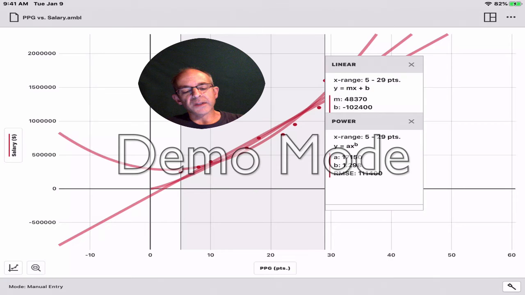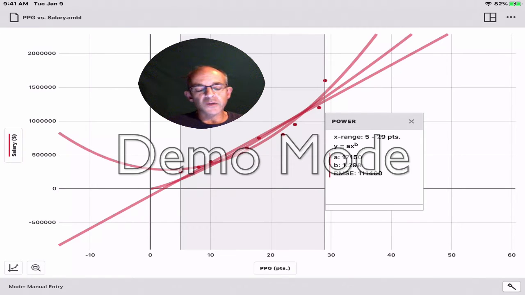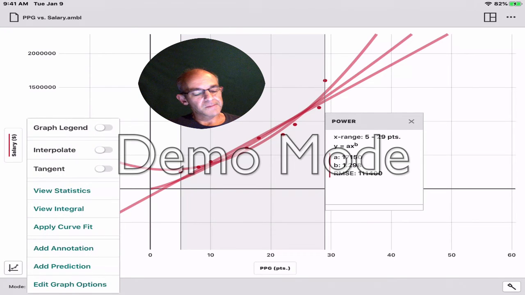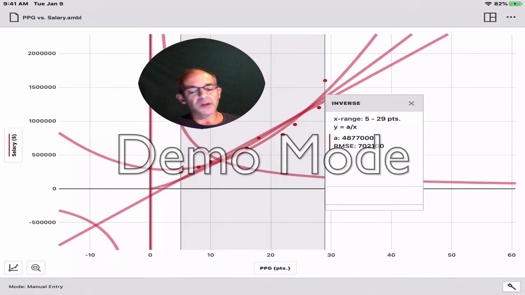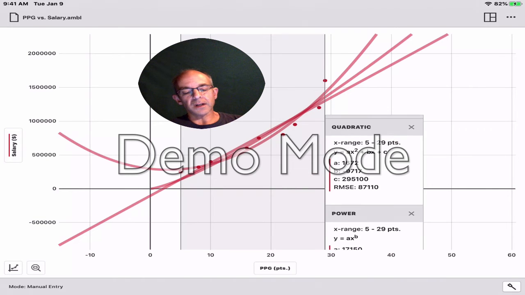What I want you to notice about this one, I'll kind of hide these, is this is of the form ax to the b, and the power of b is 1.2, 1.3. So it's close to almost being a linear function. It's going to be slightly curved up. Again, that might be a good fit, but when you have 0 points per game, you have zero salary. And I think you could make the case that you're going to make something even if you're not making that many points per game. After that, you start getting into, say, inverse and inverse squared, and you can see the fact they're going the wrong way. They're just going, yeah, no.